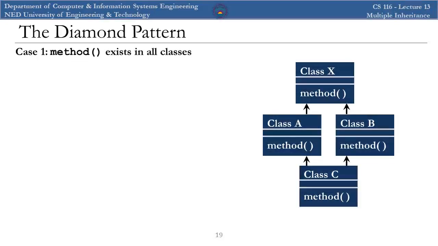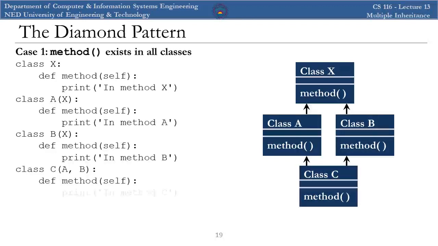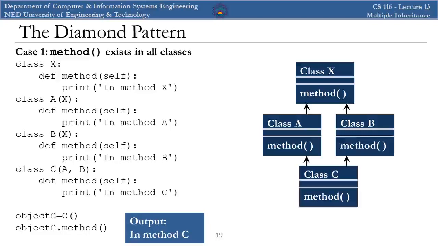Now let's see an example, a similar example like case-wise. So let's suppose this method exists in all 4 classes. Let's quickly do this. I hope you are clear with what I do in these examples. So here this method exists in all 4 classes like before. The code is like before, and you can see the inheritance pattern. Class A is inheriting from X, class B is inheriting from X, and then class C is inheriting from A and B, thus forming this diamond pattern. So now if I instantiate this object and call this method, it would be searched in the current class first. Since this method is found there, the class C method should be executed, and here it is.